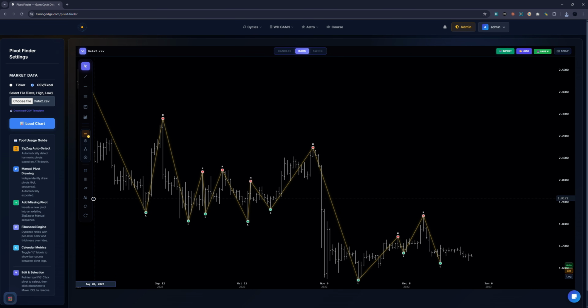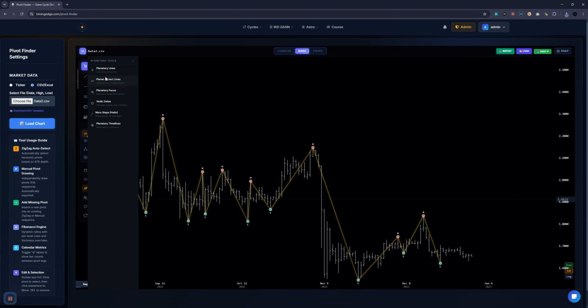And recently I've added modules in here, so you can add planetary lines and planetary aspects. I won't show this one here, but those of you who have access in the elite tier, you'll click it and you'll see why I'm not showing it in the video. It's quite easy to replicate, nothing major, but it's something that no one has thought of before, so let's keep it between us.